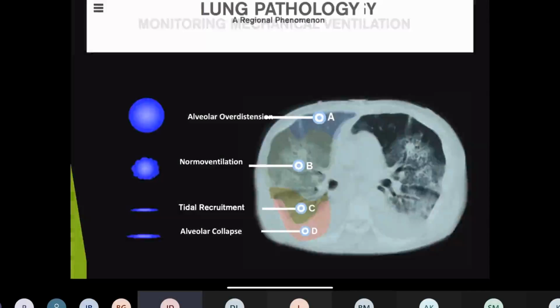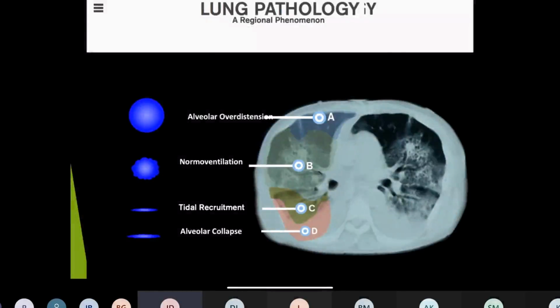Why we need to look at this right now is because we are just having the global image of ventilation. For example, when you get a CT or an X-ray, we just have a global idea of the lung. But what happens after the therapy? For example, you have a patient with collapse, over distension, and tidal recruitment in the same lung, but our therapy is the same. We do a therapy, but what is the output of it? We don't know exactly. So we need regional information. Regional information is essential. Which part of the lung is collapsed? Which part of the lung is tidal recruited?